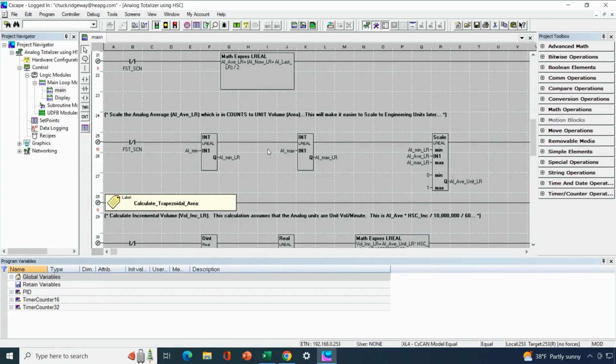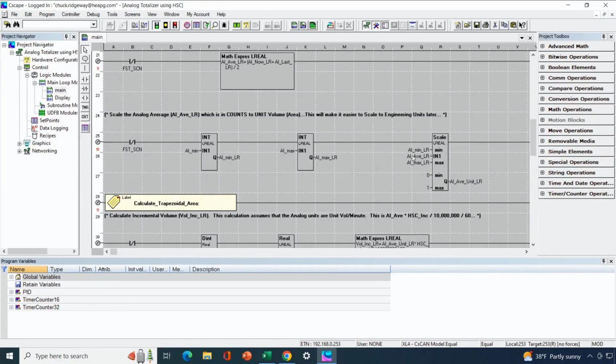With a typical OCS analog input, let's say 4 to 20 milliamps, if you've got it configured for 4 to 20 milliamps, your minimum analog input value is going to be 0, and your maximum is going to be 32,000. So what I'm doing here is performing some scaling.